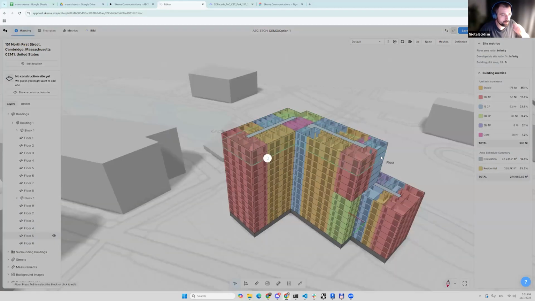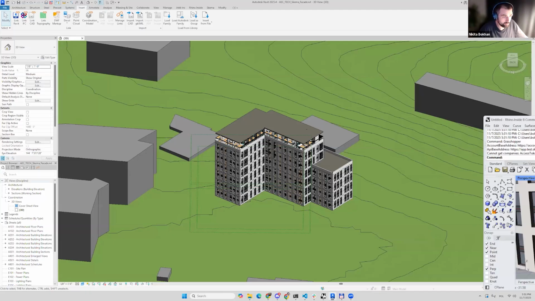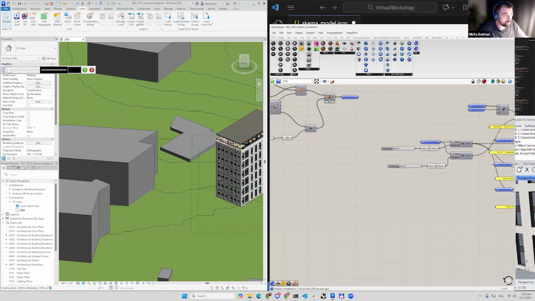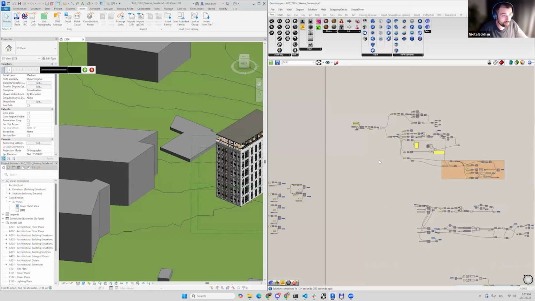I can go to my Rhino, and I can just recompute and watch Revit update.